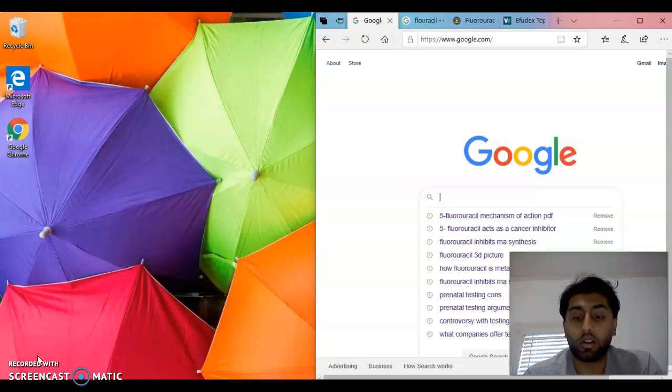Based on the presentation, the topic is to walk the audience through how fluorouracil is metabolized by cells to make a potent inhibitor, to describe how fluorouracil inhibits RNA synthesis, and to provide a mechanism for how this inhibition occurs.